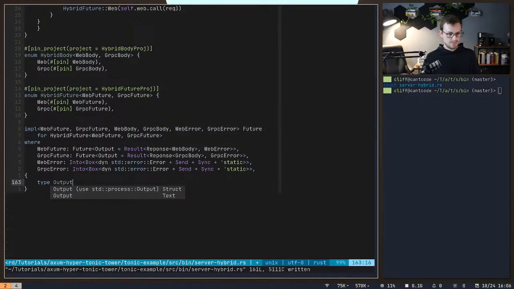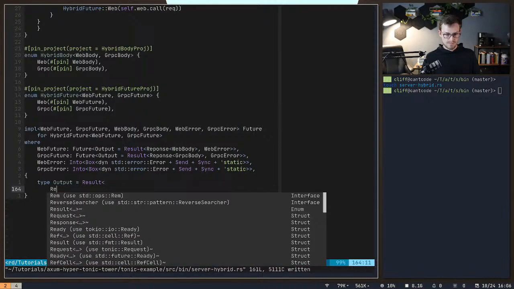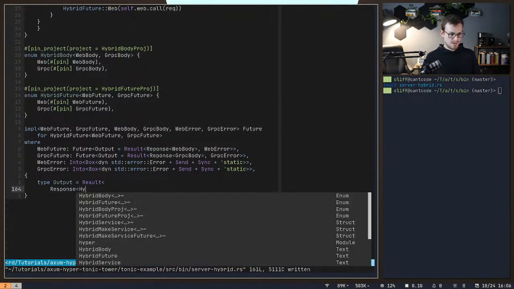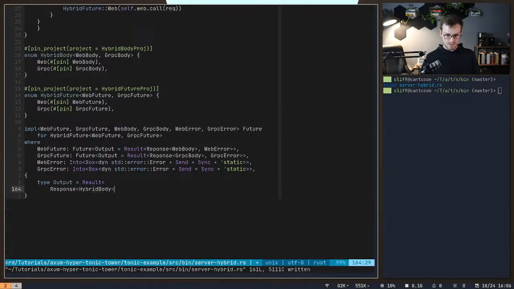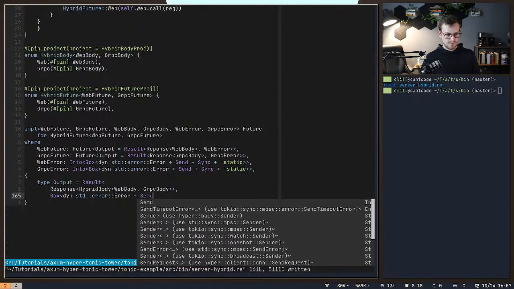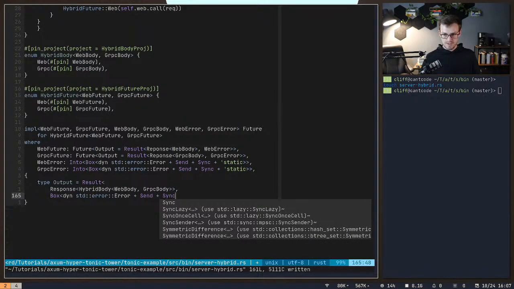Type Output is Result Response HybridBody, WebBody, Box dyn std error, Send Sync.